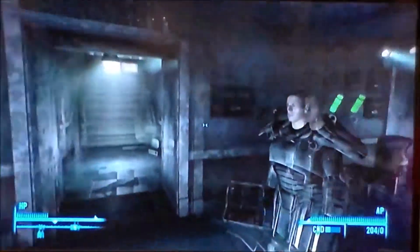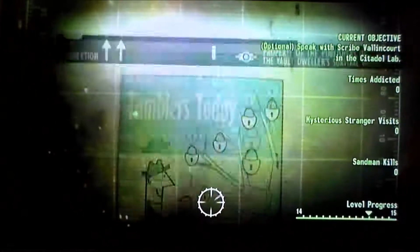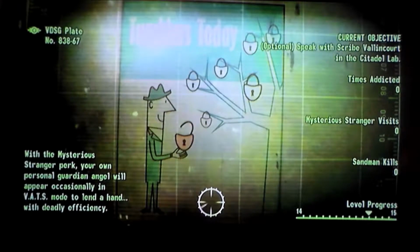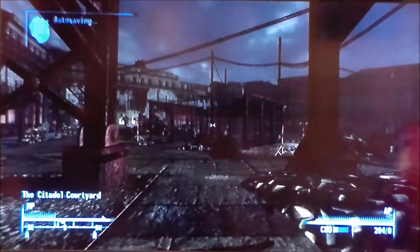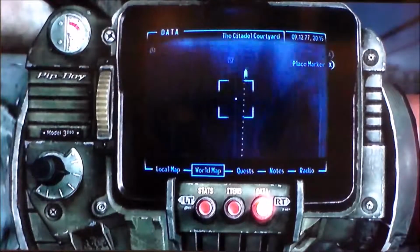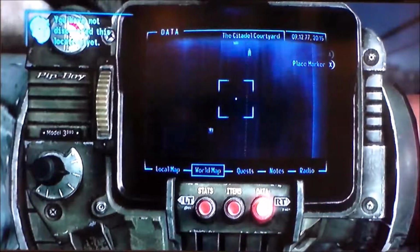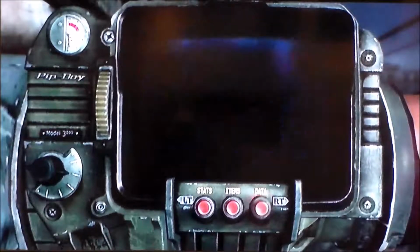I'm gonna go do something with these Tesla coils. Go get some. I know that the Enclave used something called Tesla armor. I don't know exactly what that means. Yeah, I need to go to my map. We need to head way out of here, somewhere I've never been. The closest place I've been is the minefield, that's the closest place. Oh, I'll fast travel there.